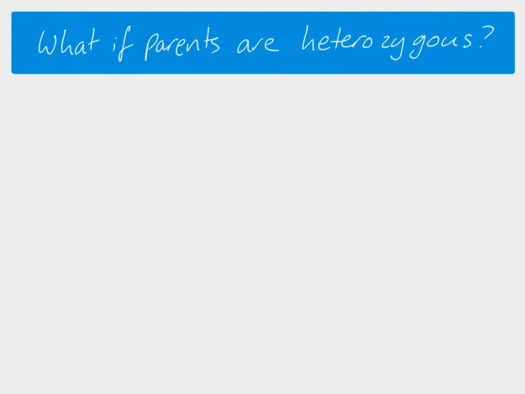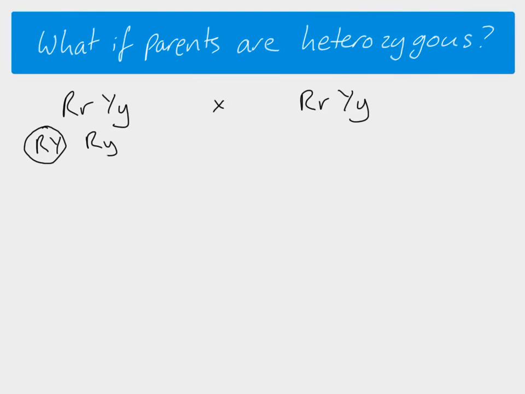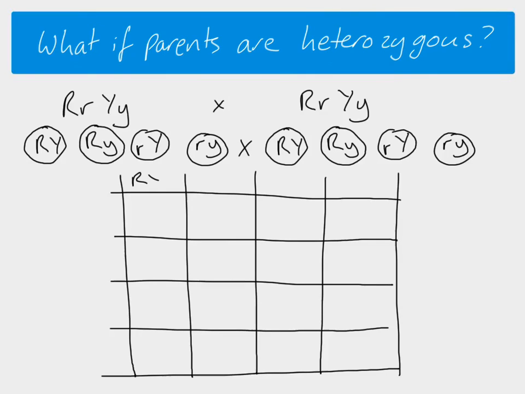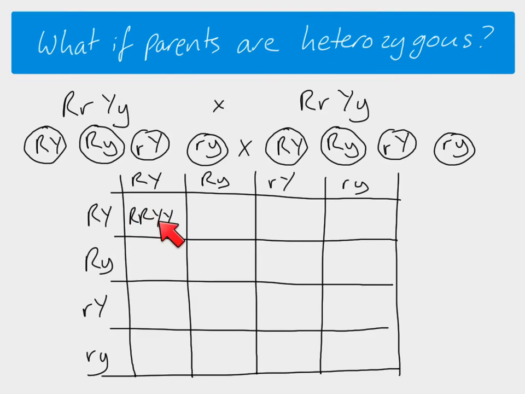The last thing I want to show you is what happens if you've got heterozygous parents — it's still exactly the same method. But the reason I want to show you this is because we end up with a very big Punnett square. Here are our heterozygous parent genotypes. If we worked out our gamete combinations, we'd see that there are four possible gamete combinations when you have a heterozygous parent — we've looked at that already, and this one would obviously be the same because it's the same genotype. So that means our Punnett square would need to have four columns and four rows — so it's a 16-cell Punnett square. It's exactly the same method, it just takes a bit longer and means you need a little bit more space. You've just got to be careful when you're putting these in to make sure you don't make any mistakes.